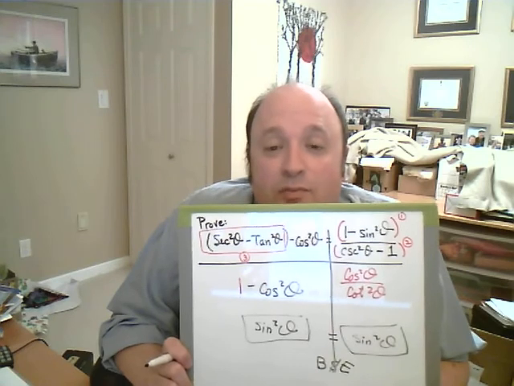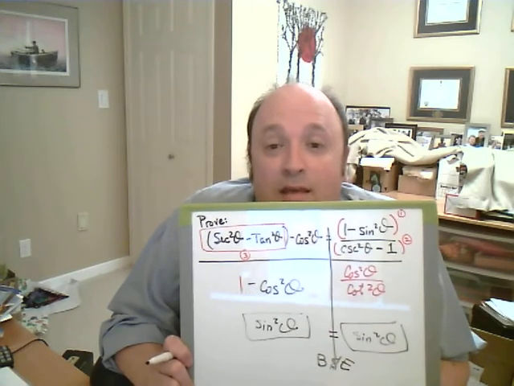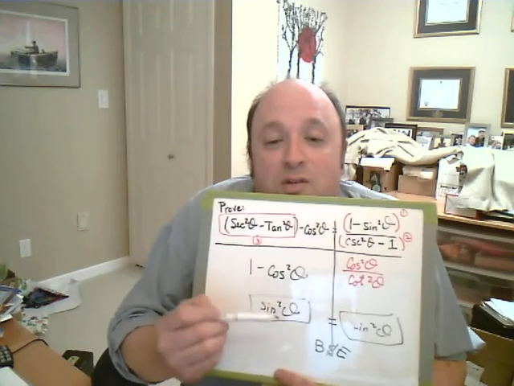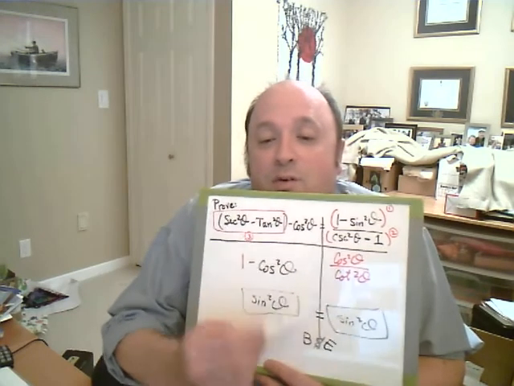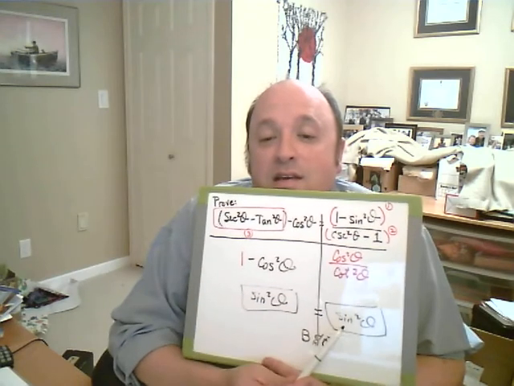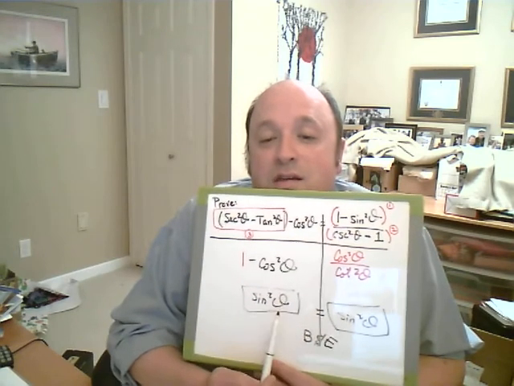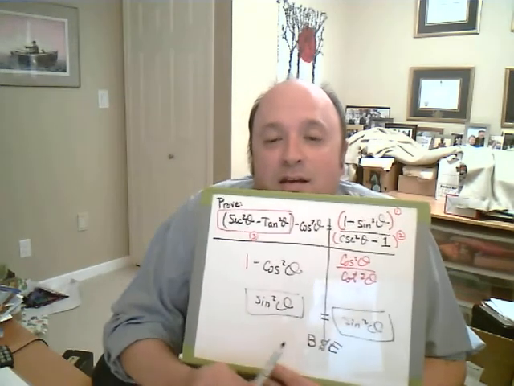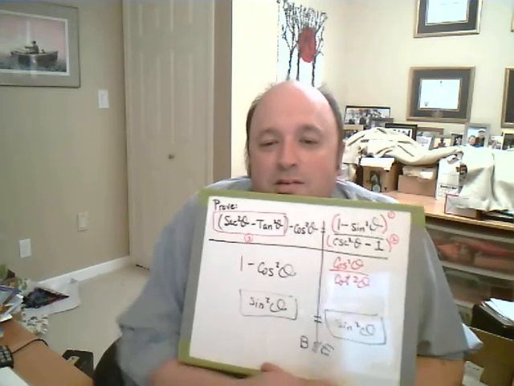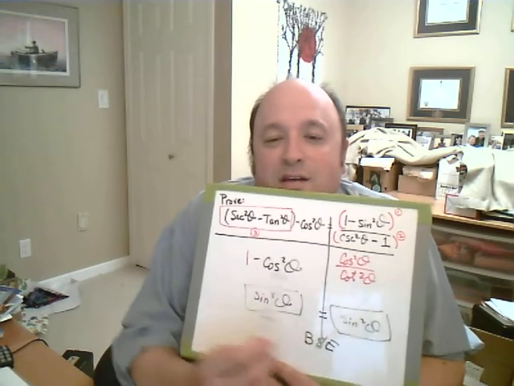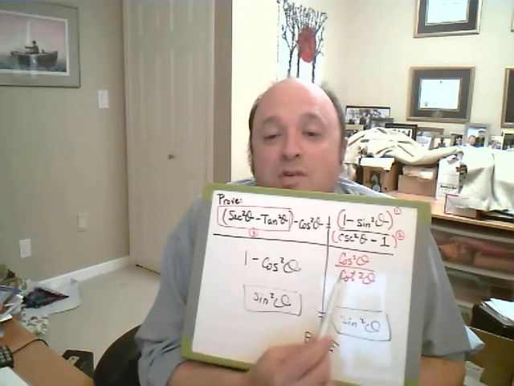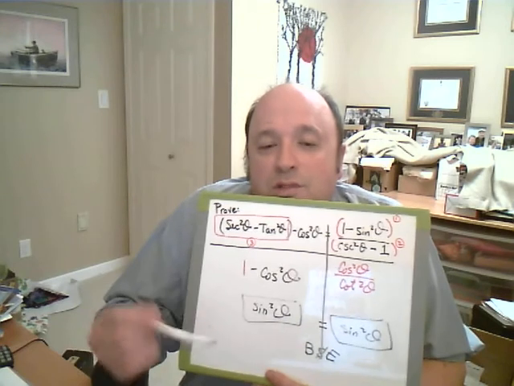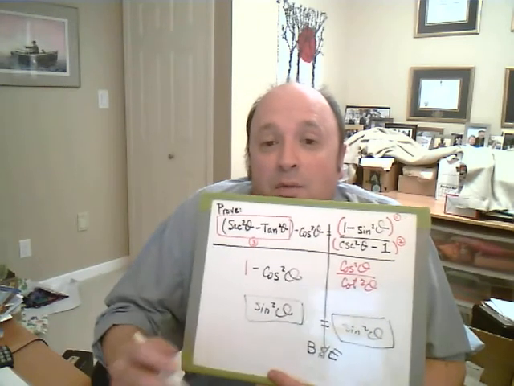So I'll help you go through the first proof in your booklet, and then I'll let you guys do the work yourself. Now what I've done in the key is I've just told you the final part, right? So if I gave you a question like this, you would see in the key that for this question you would have sine squared theta is equal to sine squared theta, and that would be the last part of it. Now if you're copying, and you just copy that out there, you're going to miss all this other stuff. And that's what I'm looking for, is how did you come to this conclusion, right? So just be aware that I'm going to be looking for that when I mark your work.